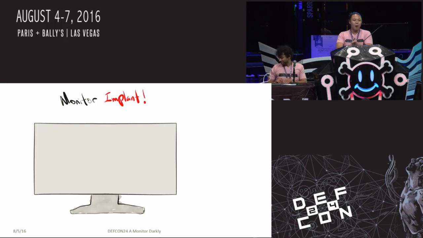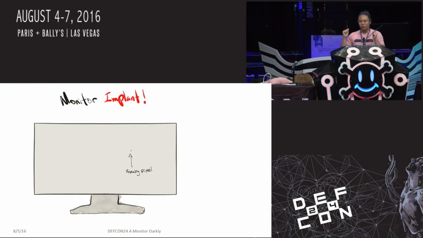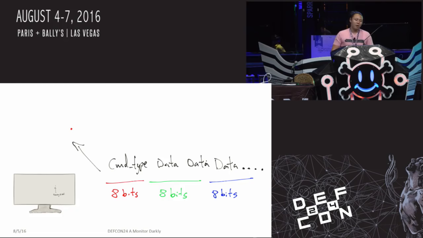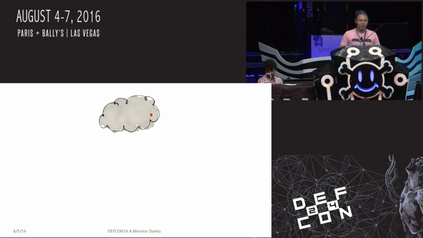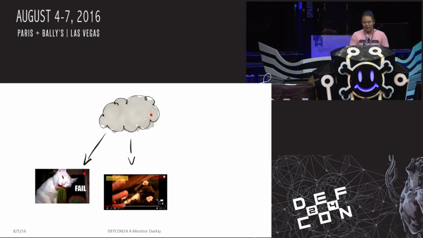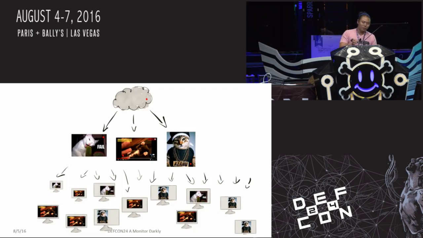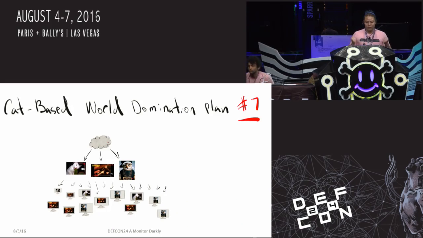Now let's have some fun with it. Let's make a monitor implant. Assume we have a very simple base implant in the monitor, and assume I'm a sneaky guy with control over a pixel. If I blink the pixel, I should be able to transmit data to my base monitor implant — something very much like a command and control. Every time I sample a pixel, I can change the data: command type, data, data, data — which allows me to load arbitrary code, execute code, and do all sorts of other things. We put this pixel on the internet, and as we know, the internet is used for one thing. We can put this pixel on photos of cats, YouTube videos of cats, even movies about cats. We can distribute this pixel to millions of monitors and update them all at the same time. Within our organization, this is commonly known as cat-based world domination plan number seven.